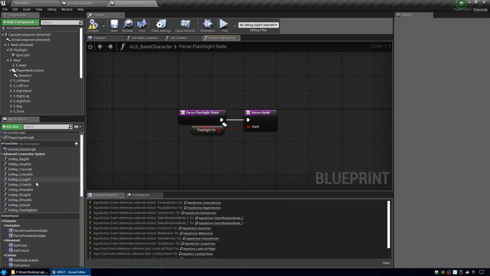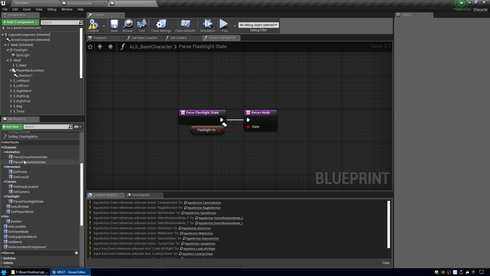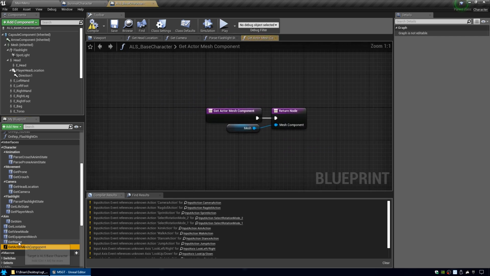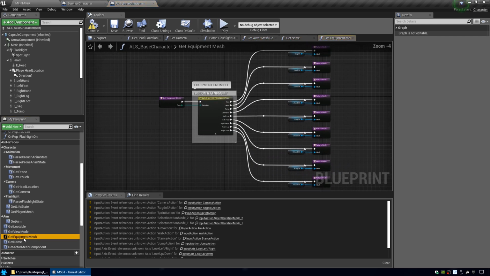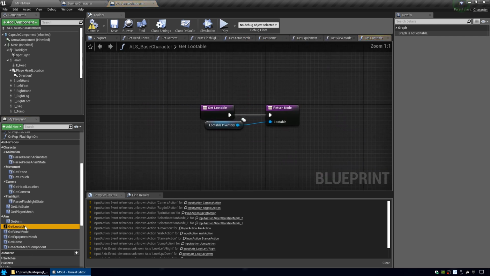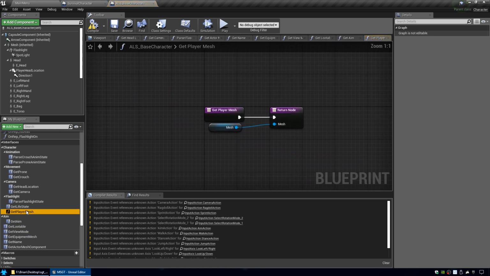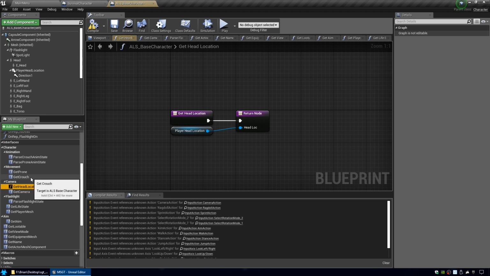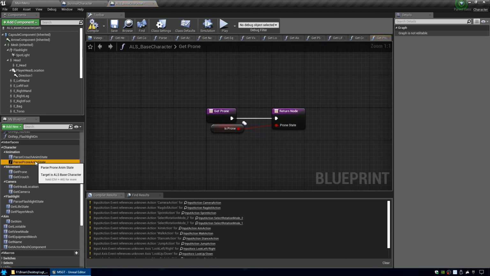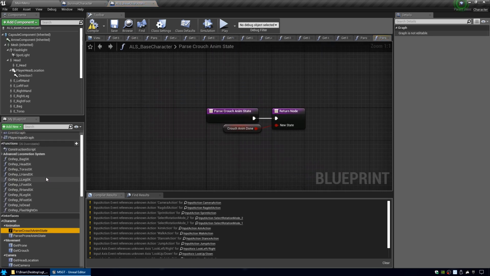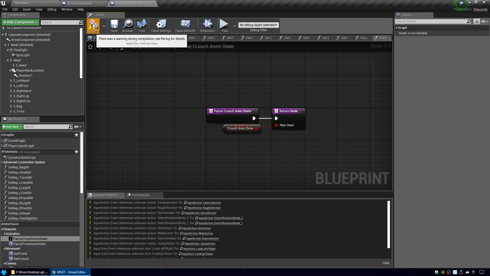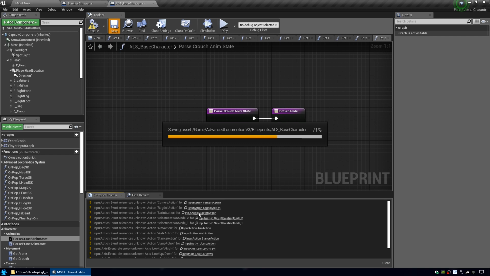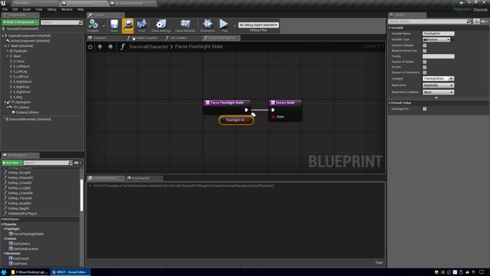Very good. So I think we now have all of these interfaces set up correctly. I'm just going to go through each of these and make sure that I didn't miss any. And let's go ahead and compile and save this.